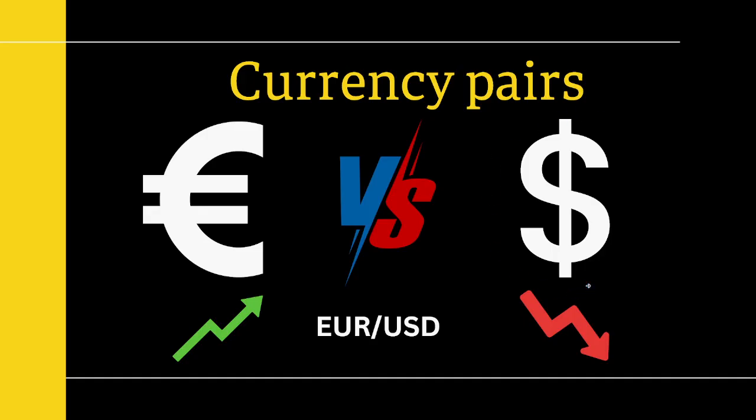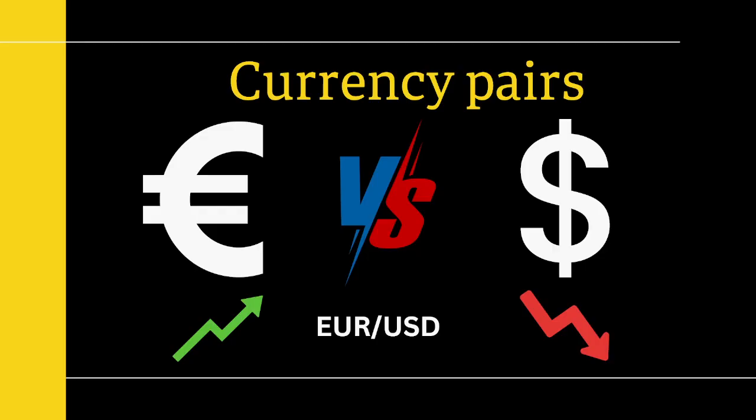So, for example, if I choose to buy Euro USD, I open a long position or a buy position. I open the trade, and as soon as I open it, it means that I bought euro and I've sold the dollar. And vice versa, if I choose to open a sell position or a short position, that means I'm selling the euro and I'm buying the dollar. This is very important to know so you can understand what exactly you're doing depending on the position you're in or the trade you're opening inside the financial market or inside the pair.